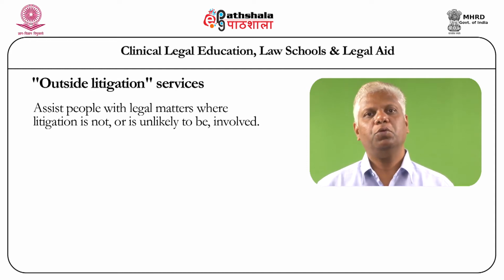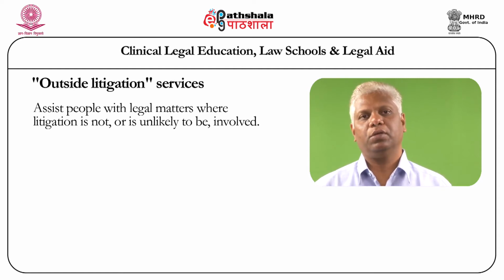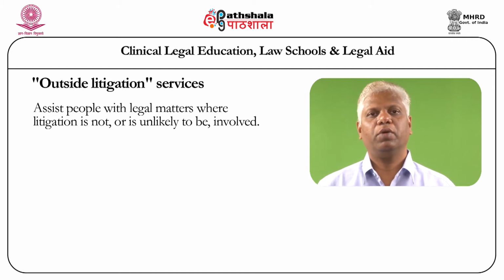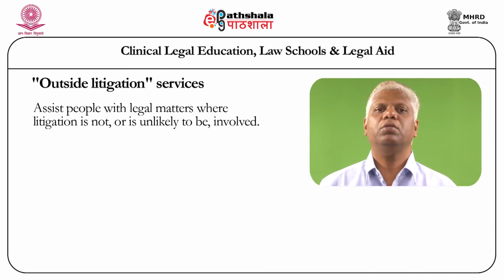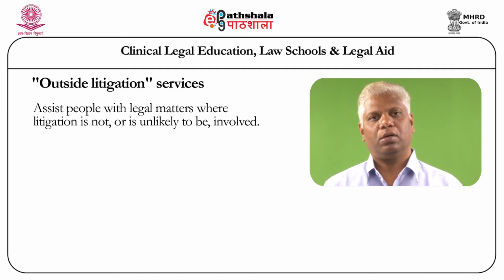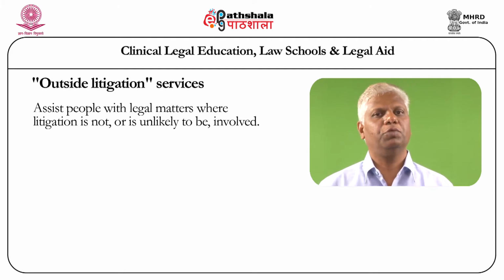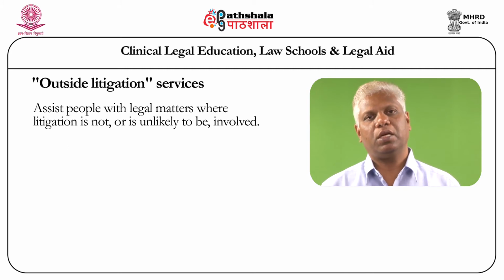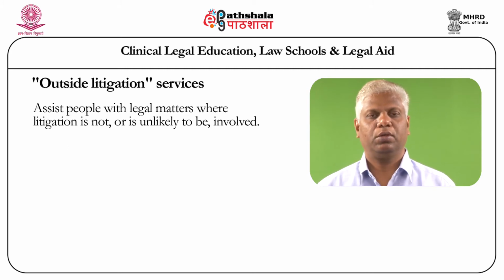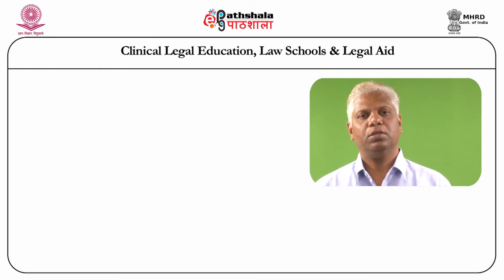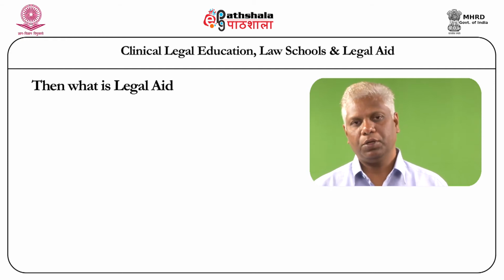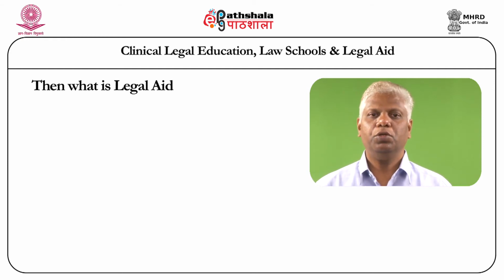For example, if a person who wanted to stand as a surety wants to know what his liability would be if he stands as a surety, obviously such advice does not need to be a part of litigation, but it is only legal advice to take a decision. Therefore, legal aid cannot be restricted only to inside litigation, but should be given even for outside litigation. However, most statutory provisions talk about inside litigation services rather than outside litigation services. So the question for us is what kind of legal aid we should give. To answer that, we should know what legal aid is.